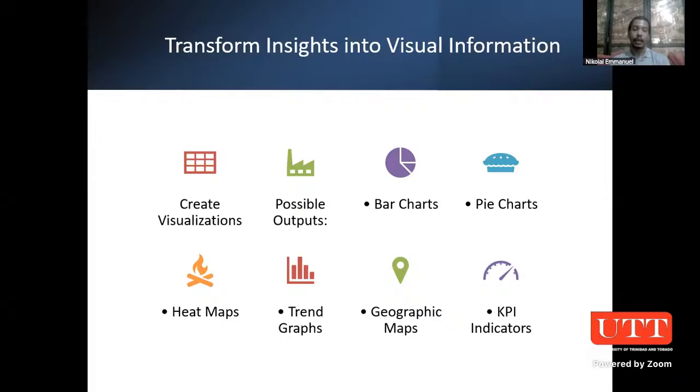So effective visualization really becomes a core part of presenting our information to the general public or any of the stakeholders who might be involved. Some of these would be the classic bar charts, pie charts. You might do heat maps, trend graphs, geographic maps. It's really up to you. The sky is the limit here. You could put as much visual information as you're able to capture into your presentations, into your report.